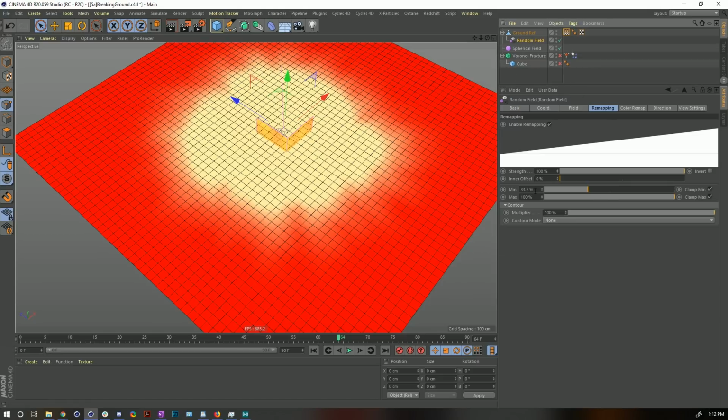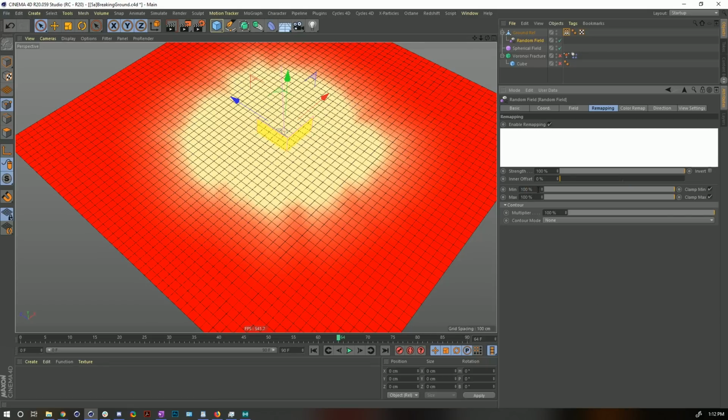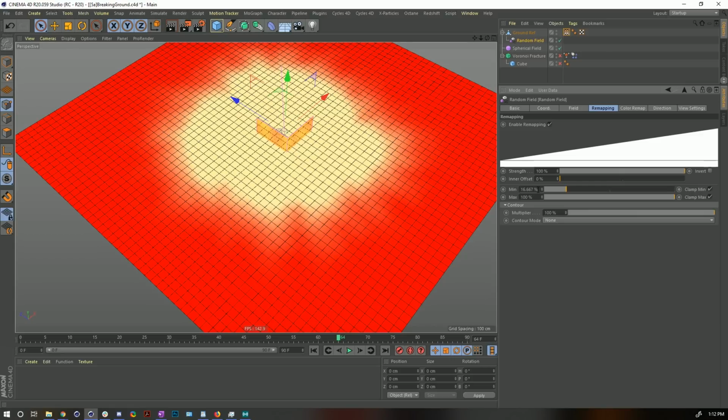So here, instead of it being 33.3, we could divide that in 2, or if we want to be super precise, we can go back to 1, or we can go to 100%, which is the max, divided by 6. So now we have 16.6 repeating for the minimum. So now everything is getting applied a little bit, but some of these other ones could be getting way more, a way bigger radius applied. So the growth should be pretty quick right now overall.